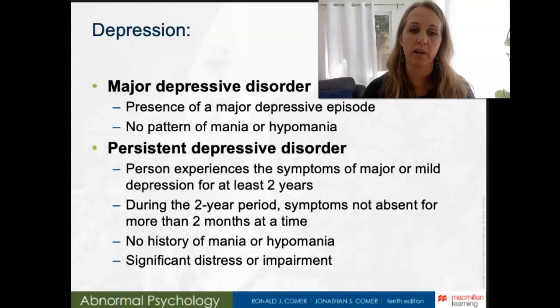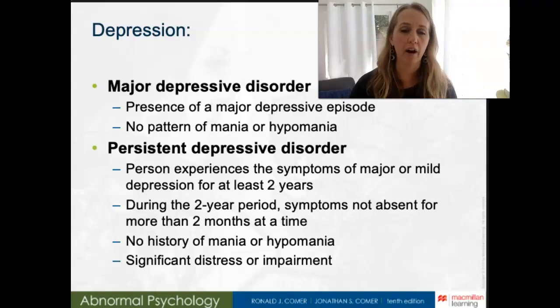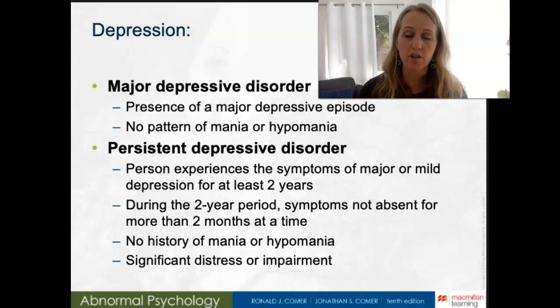There's also persistent depressive disorder, which, like I said, used to be called dysthymia. That is where someone is experiencing major depression for at least 2 years. And when someone is experiencing persistent depressive disorder, usually the depression just becomes almost like who they are. It's all of those kinds of depressive symptoms, but it's hard to distinguish their depression from their normal functioning. So for someone who's experiencing major depressive disorder, you can see when they have gotten out of that episode of depression. You can see a difference. They can see a difference.